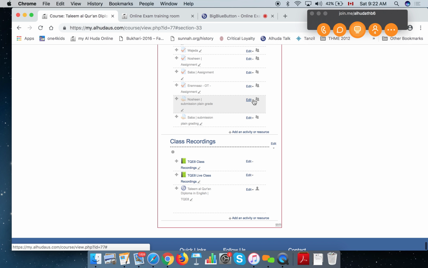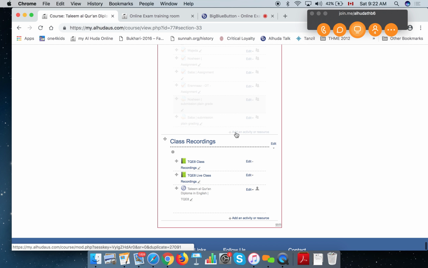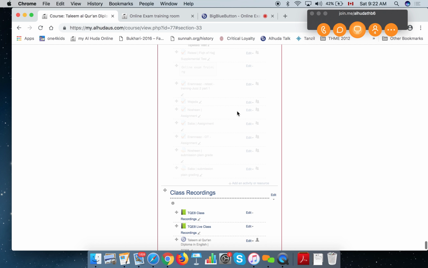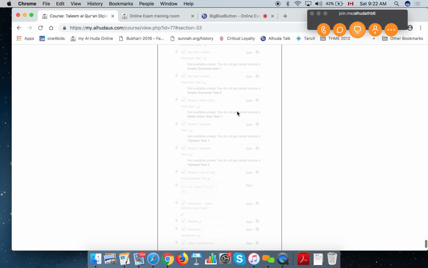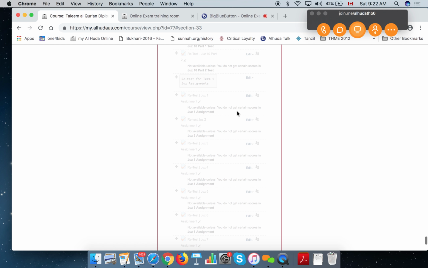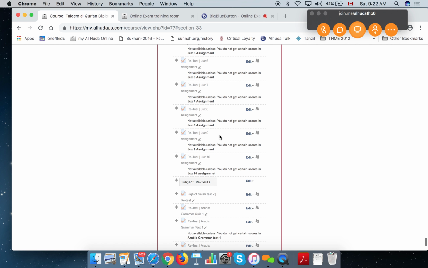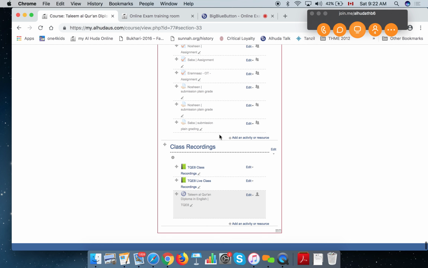I don't know why the system is really slow. Maybe because of the join me and also the video screening, video recording. So I'll duplicate it. It will take some time to duplicate. So the whole area will go gray, and you will see this processing sign here, kind of in the middle there. Okay, it's already duplicated. It was quick, alhamdulillah, because it's empty.